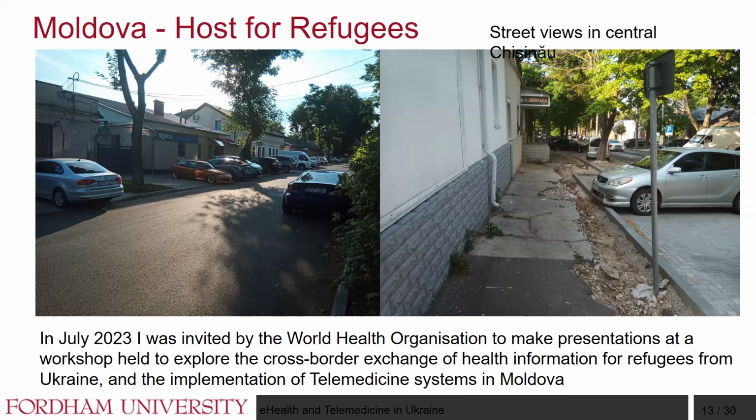I show those pictures because that's the center of Chisinau, which is the capital of Moldova. There are some slightly grander buildings, but by and large, the city of Chisinau is like that. And it's a bit bizarre as well, because most cities have some suburbs, whereas Chisinau is in a bit of a bowl, with quite a lot of high-rise or medium-rise apartments, and then the city just stops, and then there's fields. There's basically no suburbs. It's slightly difficult to explain, but a slightly strange experience going there.